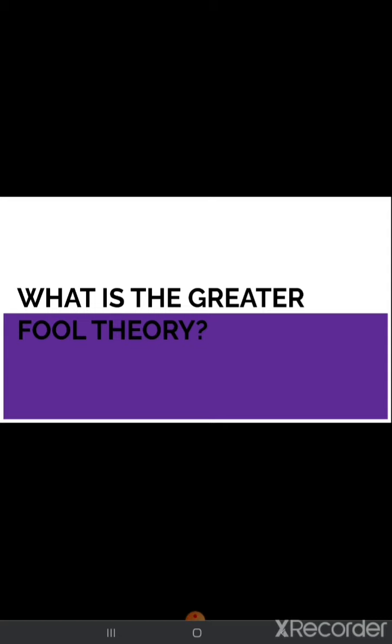So the greater fool theory supports the principle that there will always be a greater fool in the market who will be ready to pay a higher price, based on some unjustified valuation, for an already overpriced asset. An asset is already overpriced, so the greater fool believes that if he buys it, there is somebody else that is going to buy it from him at a higher price. So the new estimates might be based on a higher irrational multiple for the asset. Here the investors purchase the asset without any regard to the fundamental quality or underlying principle, but only with irrational beliefs and expectations.